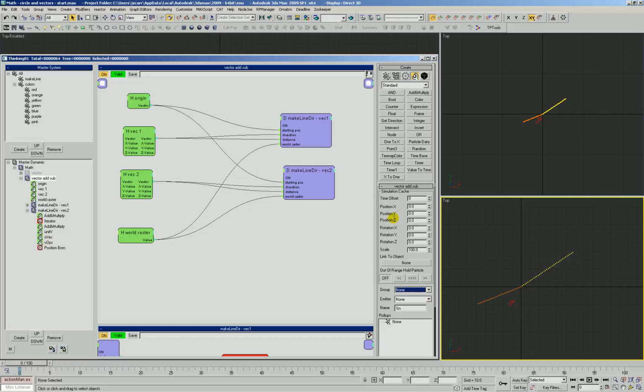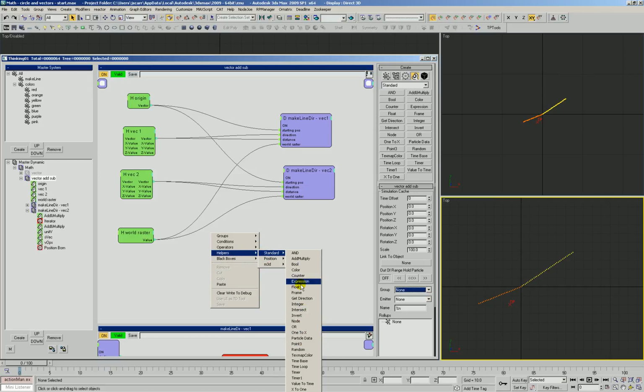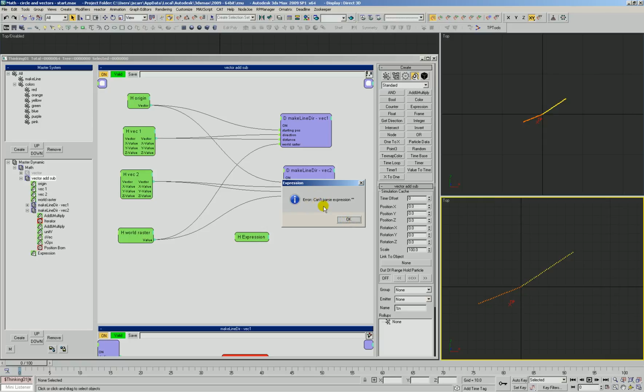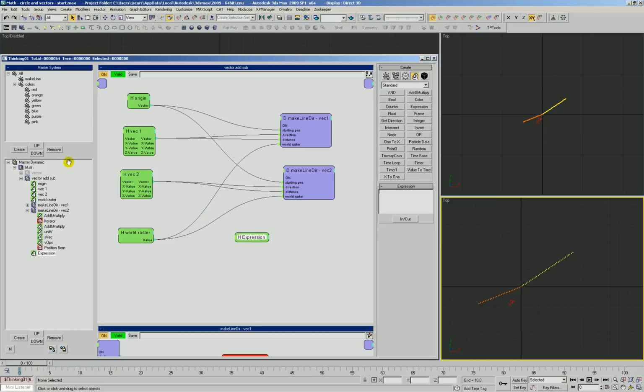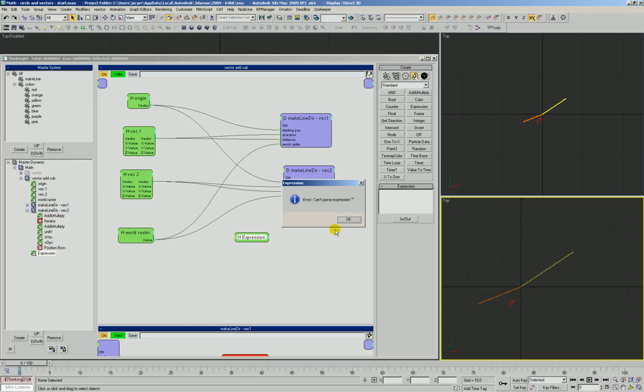But right here we're going to set up some math. We'll start from scratch. We'll build the expression operator, and of course we always get this error, can't parse expression, which is an empty expression. The reason we always get that whenever we add the expression helper is because edit on the fly is turned off, so it's trying to update immediately. It takes a look at this expression and can't do anything with it. So the easiest way is we usually punch in a 1 there.